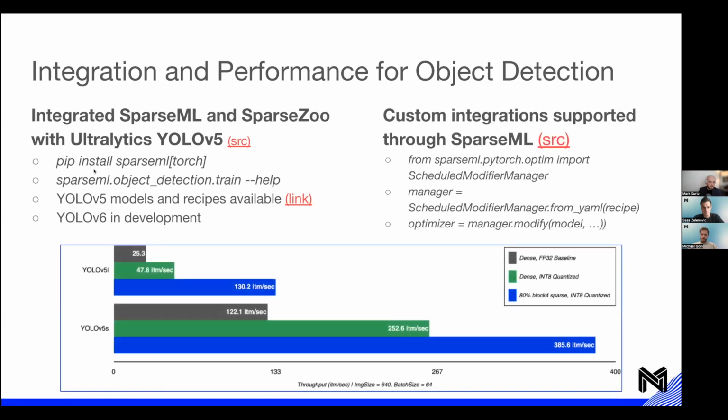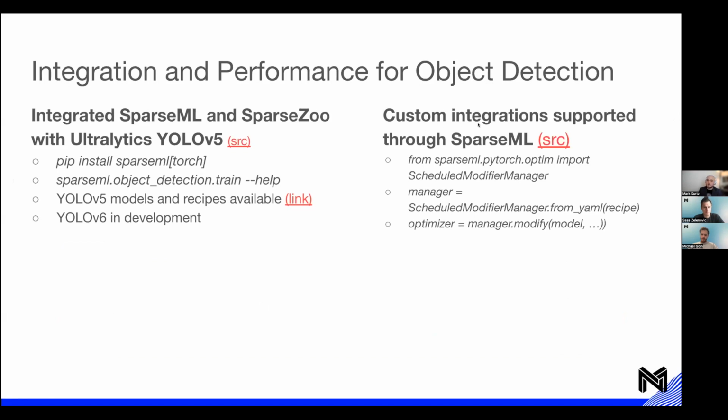And then, let me go back one. Additionally, you can go through custom integrations if you'd like through SparseML. On the SparseML README, we walk through how to do a custom integration at a YOLO v5 level or others. What you'll do is import something called the ScheduledModifierManager. What this is going to do is turn the recipe into the actual modifiers. Then, at least for PyTorch, we wrap the optimizer, so you can do manager.modify. This is going to wrap the optimizer so that, as we said, in only a few lines of code, we can take over the training graph and apply all of these optimizations, regardless of the model or the complexity of the training platform.